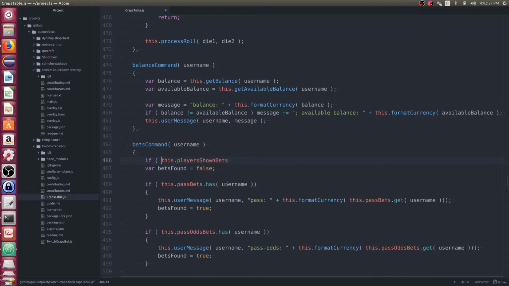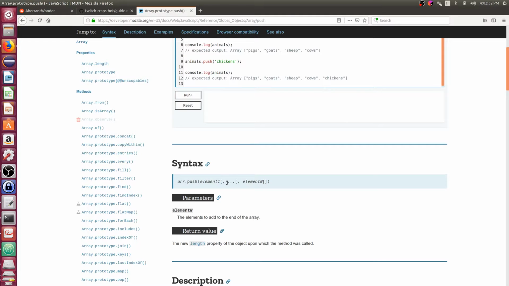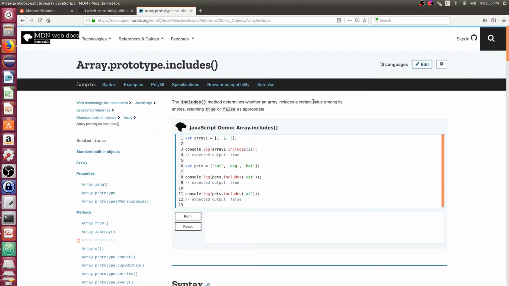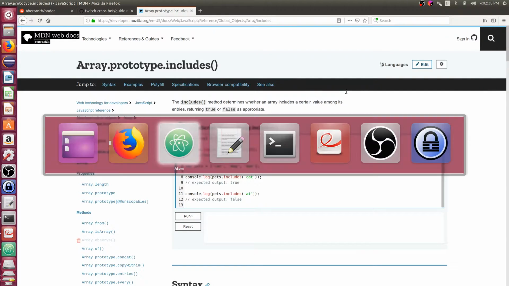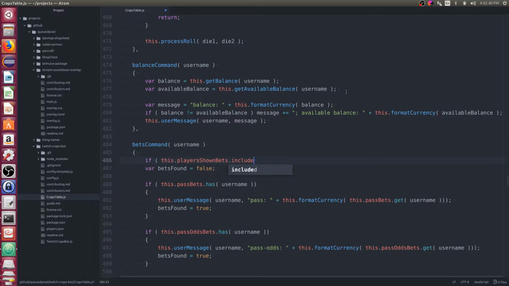So if this dot player shown bets dot what? I think it was includes is what we said. Yeah, dot includes username, return.